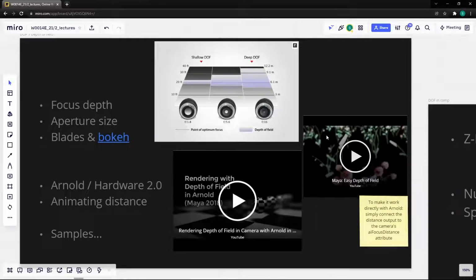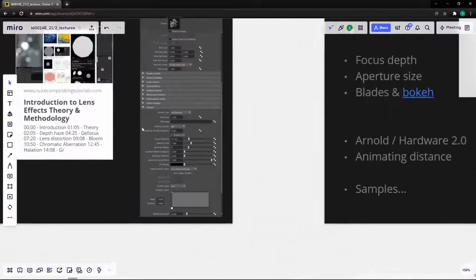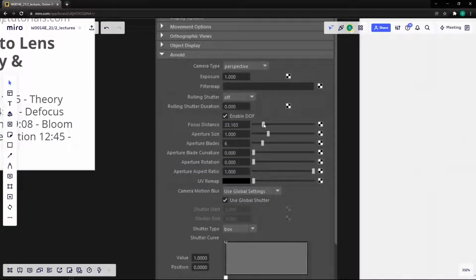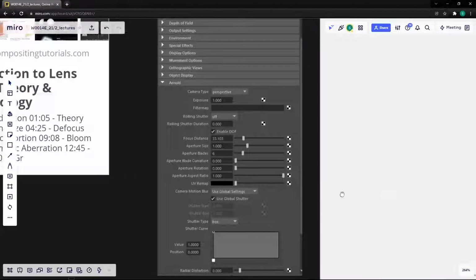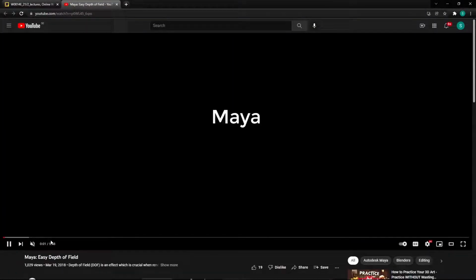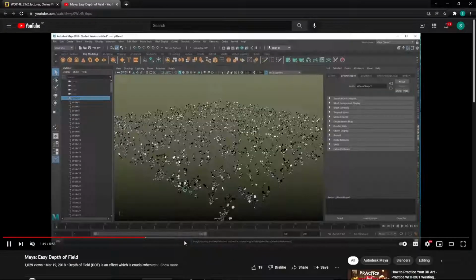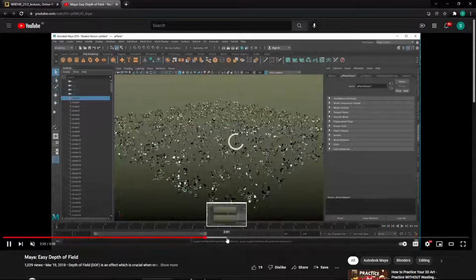A quick tip when working with depth of field, and maybe animating it: setting the focus depth on the camera is just a slider, just a number, and it's not a very convenient way to work. The typical way to work is shown in this video, and it's to set up a distance or measurement tool.